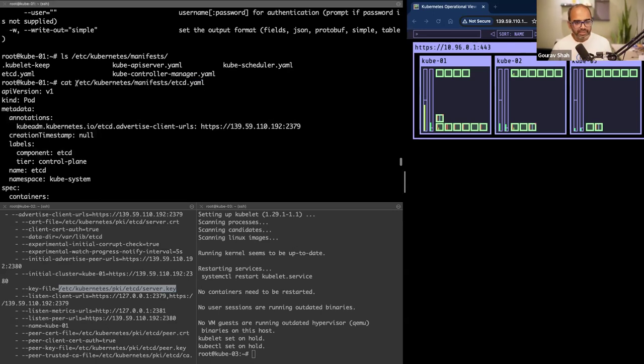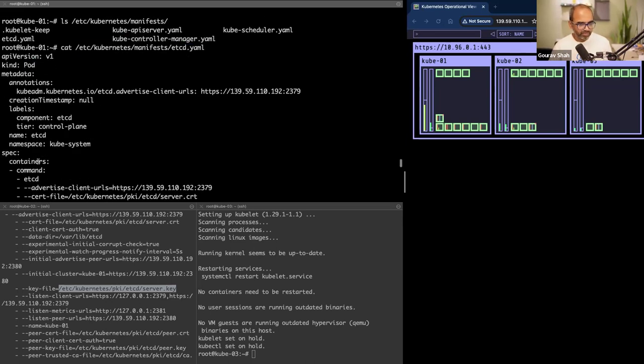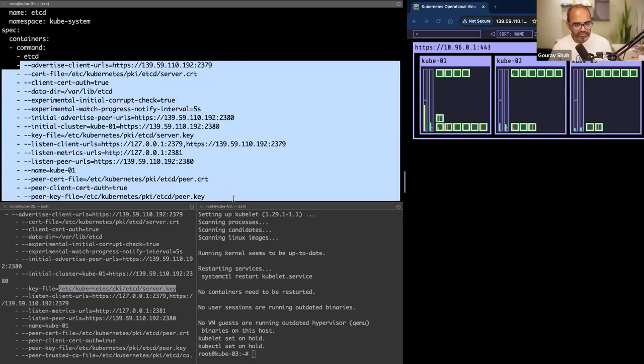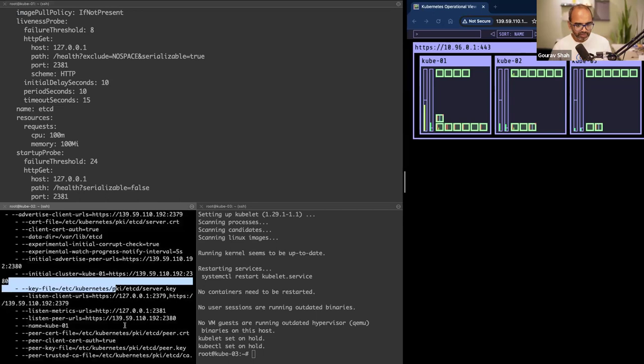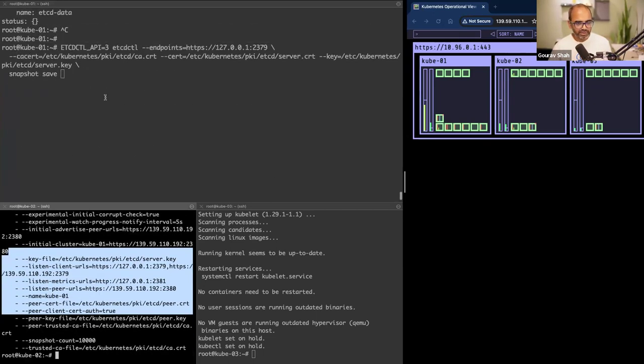Kubelet has a path called the static pod manifest file directory. If you want to run anything outside of the scheduler, you can put the pod spec right inside this directory and it will automatically be picked up by the kubelet, and it will launch it. That's what it did with etcd. This is just a pod spec, and the pod spec runs this container called etcd with these options. These options are already there in that manifest. That's what I just copied here temporarily, so that I can use the values here.